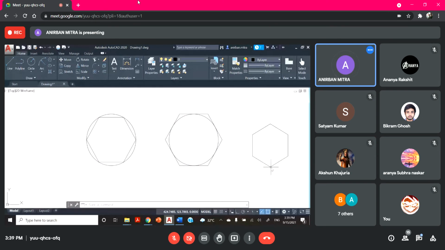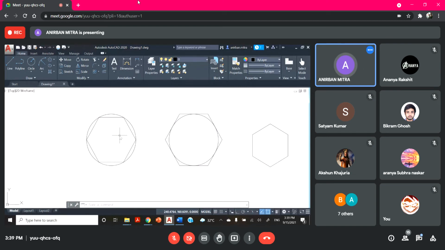Here this edge, we can say the first side, is oriented at 30 degrees with the positive x-axis, and it has a length of 25 units, 25 mm. So these are the three options through which you can draw polygons.